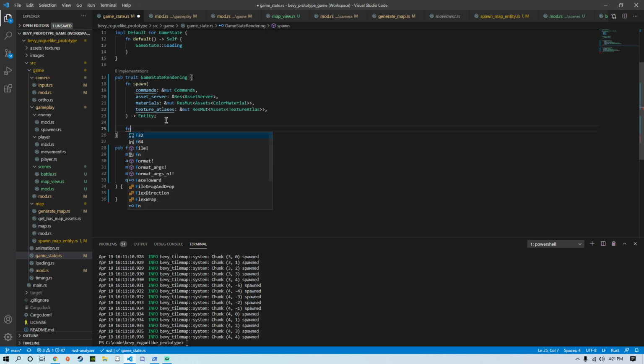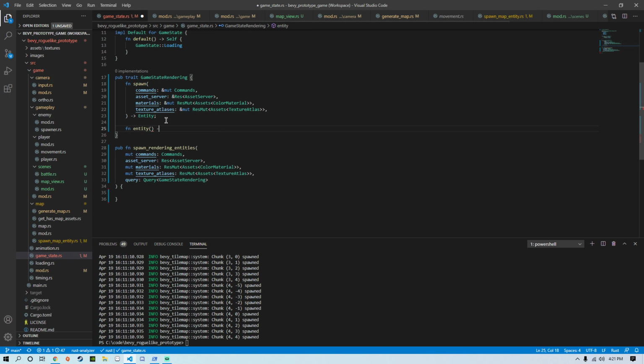And then we have to make some additional things just to help us out here, because we're actually gonna need the call to get the entity later on. And in which case this actually doesn't need to return an entity like I thought it did, because we don't care about it once we spawn it. We just need to know later on what it is so that we can delete it.